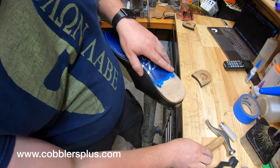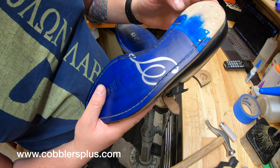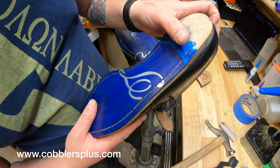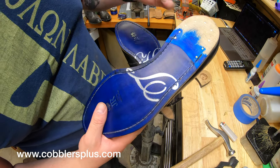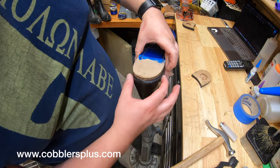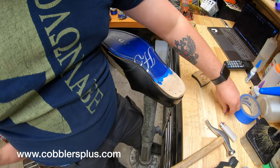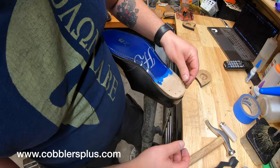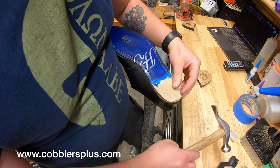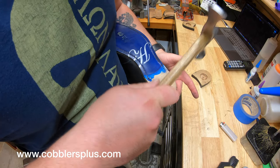So there we go. And we're just going to do the other side the same way I did the other shoe already. We had 1, 2, 3, 4, 5, 6, 7, 8, 9 nails holding it around like that. Some shoes require more, some less. It just depends on the build. This one's got such a tapered heel back here that there really isn't need for more. And less won't hurt, but on this particular one, 9 seems to be a good one there.